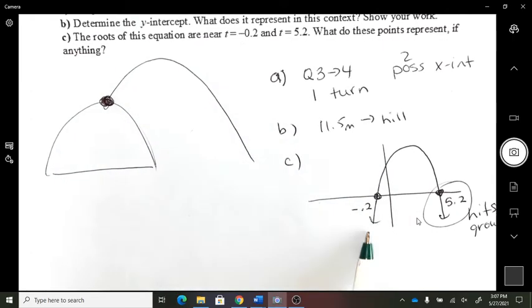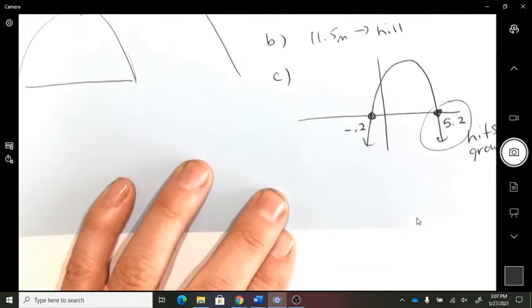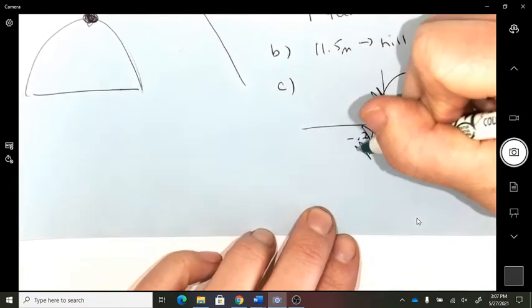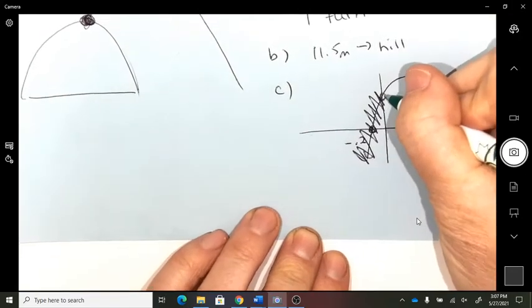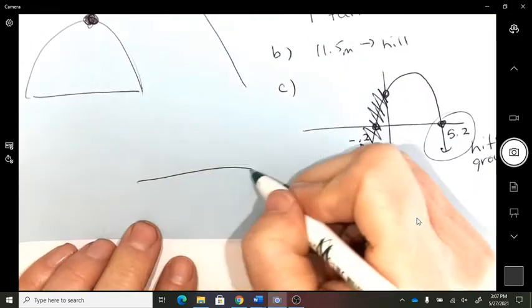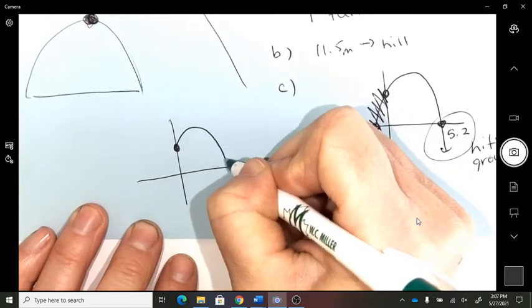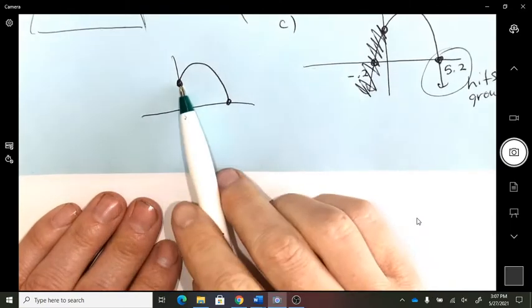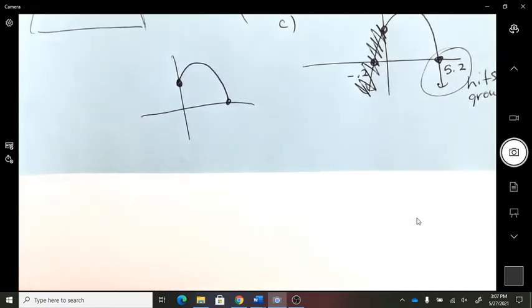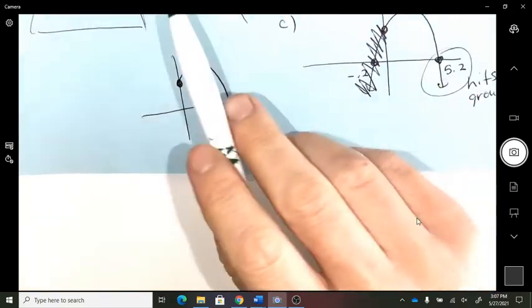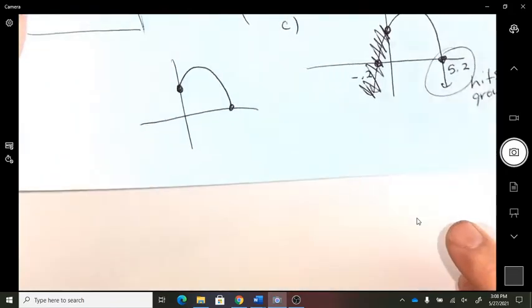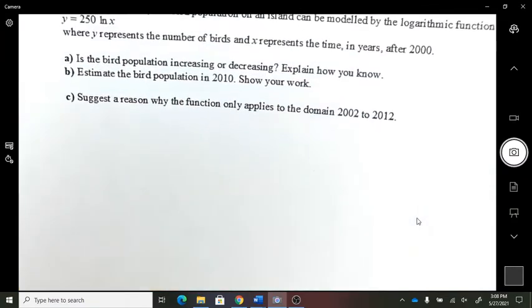What about this one, though? No, it doesn't exist. Do you actually understand that none of this would have even existed? Because you started. So if I'm actually graphing the real life situation, that's the only part that exists, right? That's it. That's the only part that exists. So this doesn't exist. So that's why they said, what does it represent, if anything? I think I had a test question that said, what are the possible restrictions? Well, time can't be negative, right?